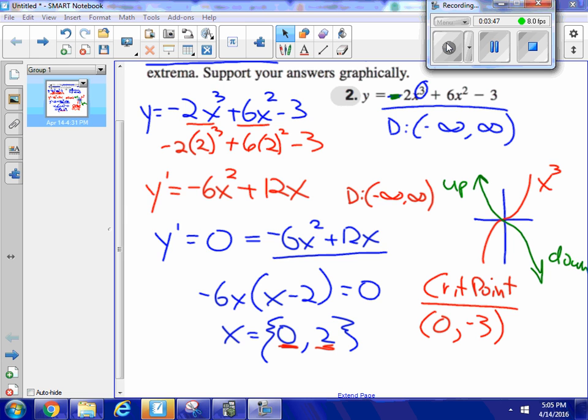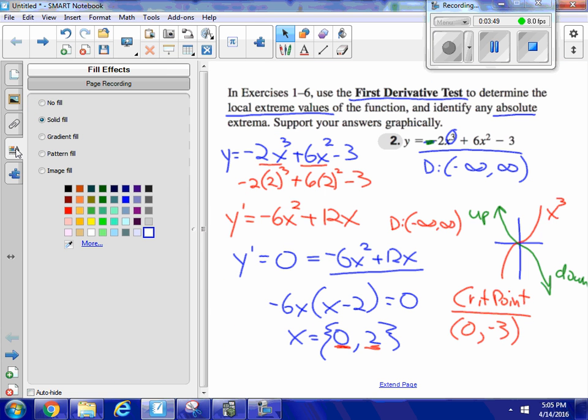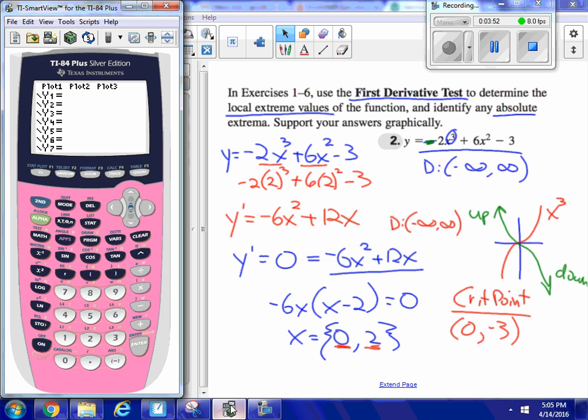Now this one isn't really so hard to figure out, but I just want to show you something that you can do on your calculator that's really going to make your life a lot easier. I'm going to take this function and put it into my y1 in my calculator. So I have negative 2x cubed plus 6x squared minus 3. And now I'm going to go to my main screen, and I'm going to press alpha F4, and it gives me a list of all my y equals. And I want the first one, that's where I put my function.